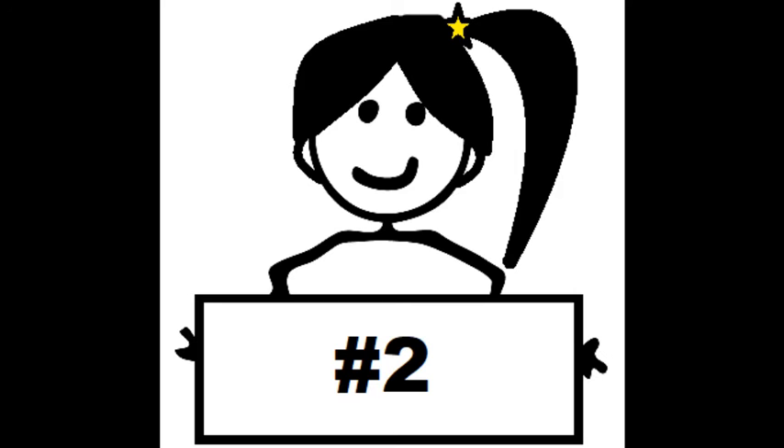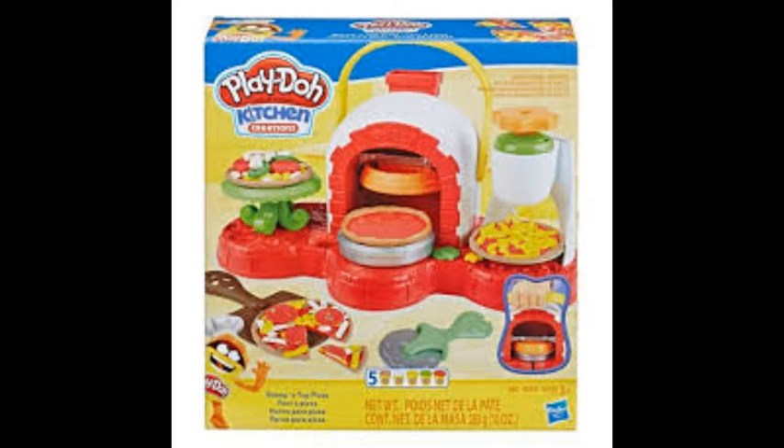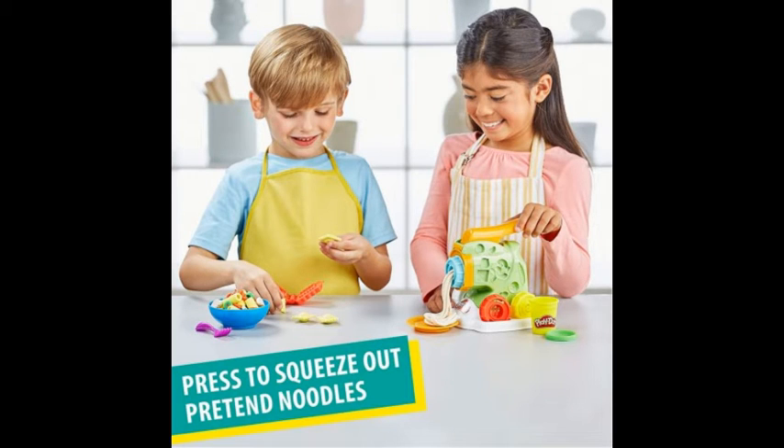Next we have number 2. You will probably not be surprised because it is Play-Doh. The specific ones I am recommending are the noodle making set and the stamping top pizza oven set. One is priced at $14.99 and the other is $19.99. This is my son's favorite set — he is in love with this toy. It allows you to make spaghetti and pizza, and has many other molds for other types of food, even a cheese grater. He will make the pizza and add other ingredients to it, and he learned the names of many fruits and vegetables this way.